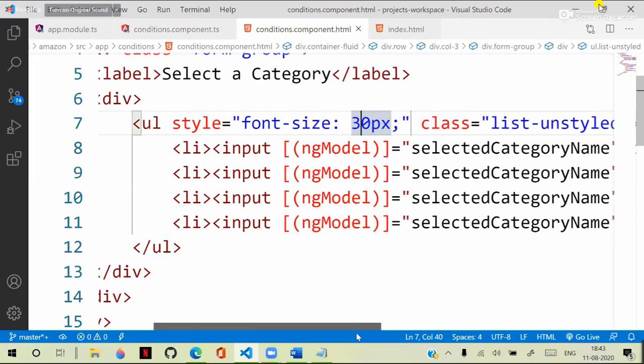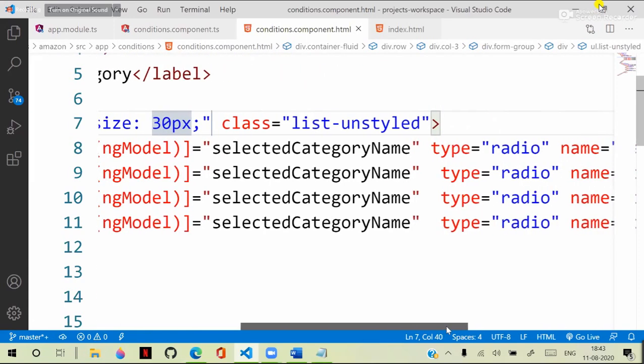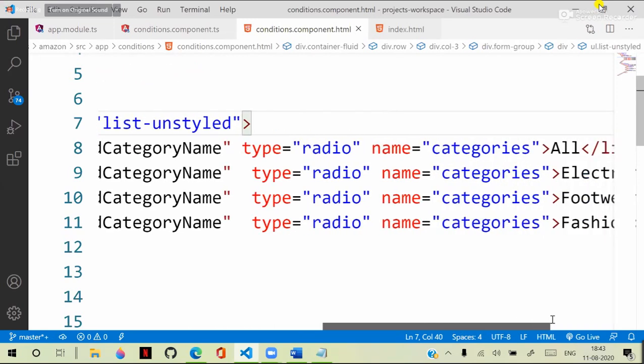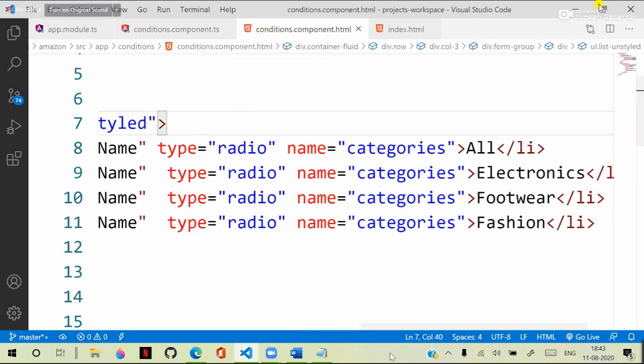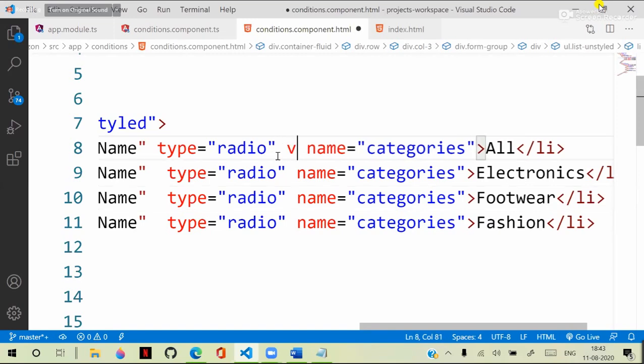Now important is that this selectedCategoryName by default has a value called all. We have an option called all. That means these are only text we have, so for this we need a value. The value is all.